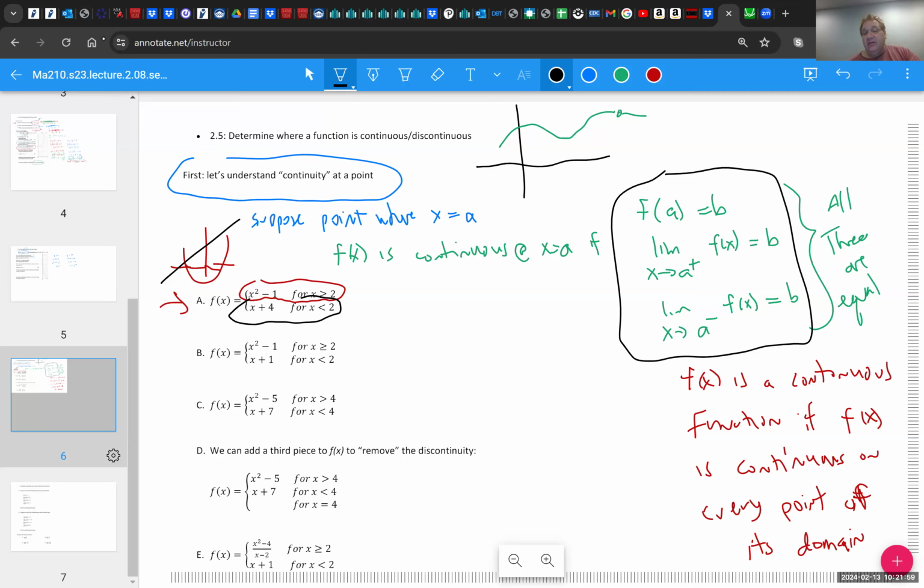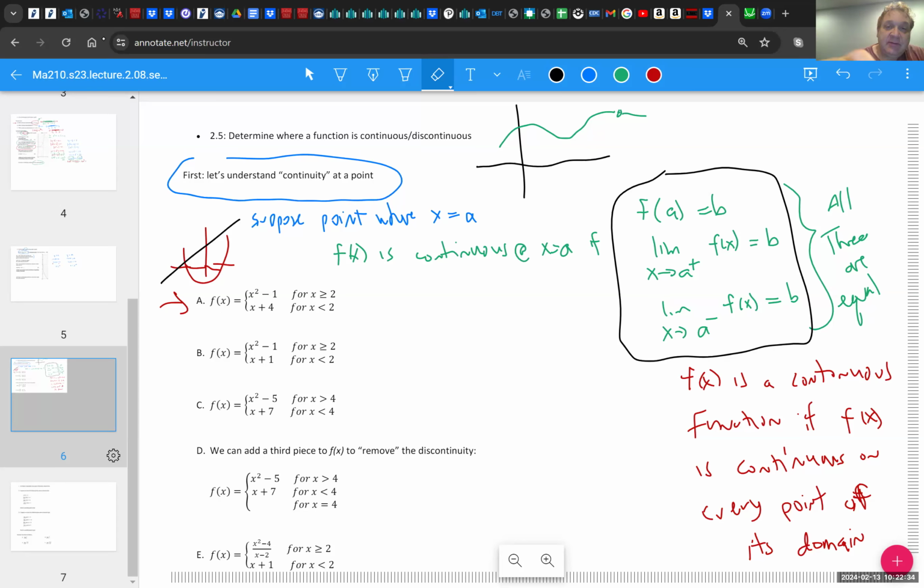However, this function f of x changes from one branch to the next. So it starts off as this parabola, and then all the way up to 2, it stays the parabola, and then it switches to this line for x less than 2. It starts with the line and then switches when x is bigger than 2 to the parabola. So we want to know what happens at 2. At 2, it could connect or it could be disconnected. So let's find out what happens at 2.